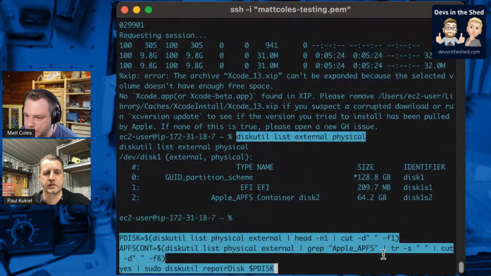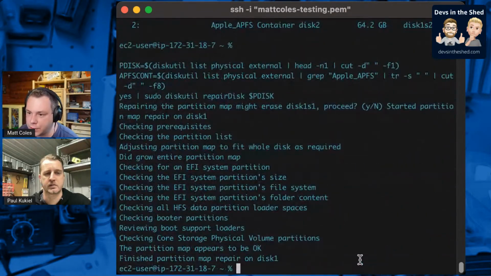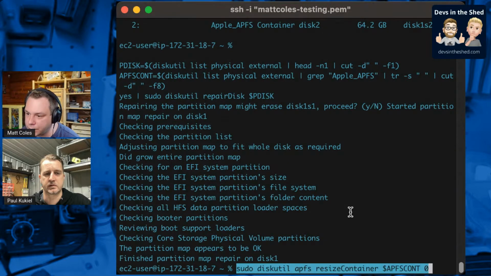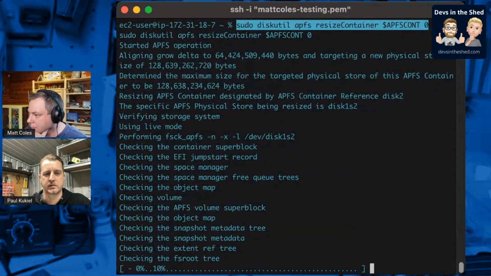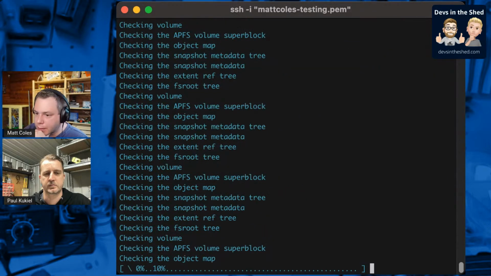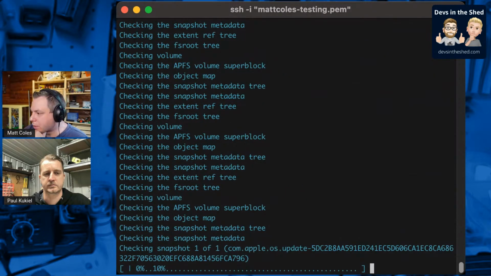So I think all that I do is I just run these extra two commands that I've got. It's a little bit different. So this is all through the blog. And once this is done, I should be able to run that diskutil command, and I'll be able to see that I've got the full size available again.